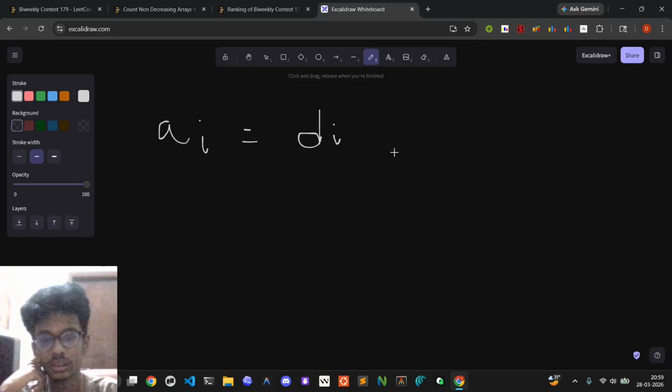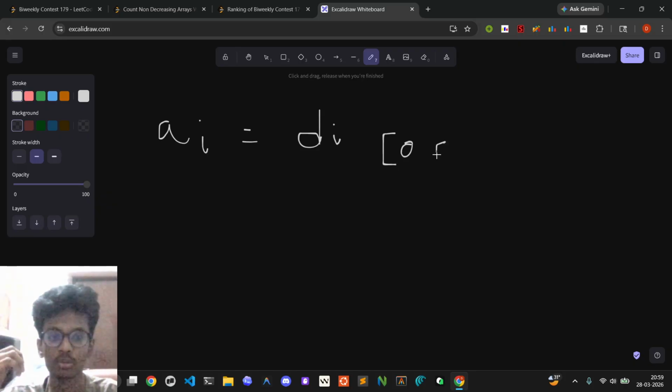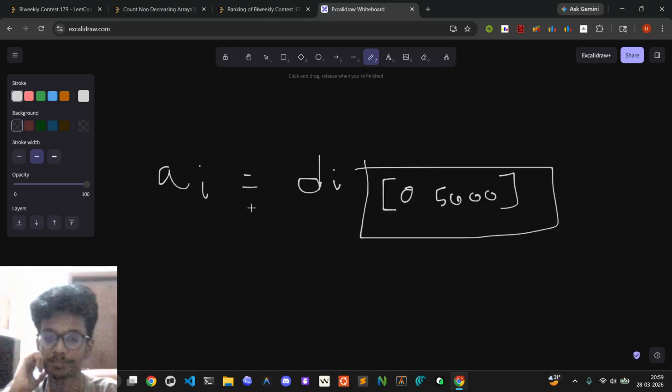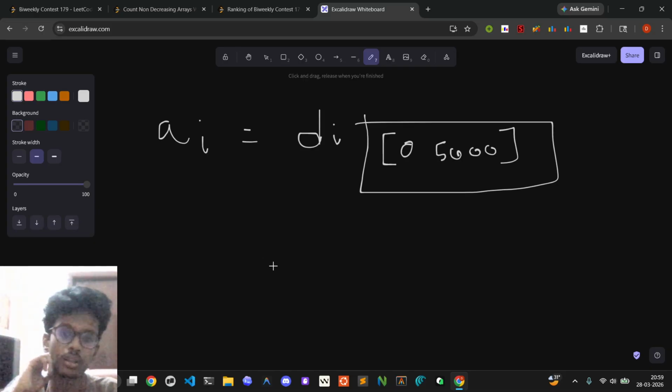Since each element in A of i is constrained between 0 to 5000, it cannot cross this, right? And the array must be non-decreasing. Now you have a constraint.